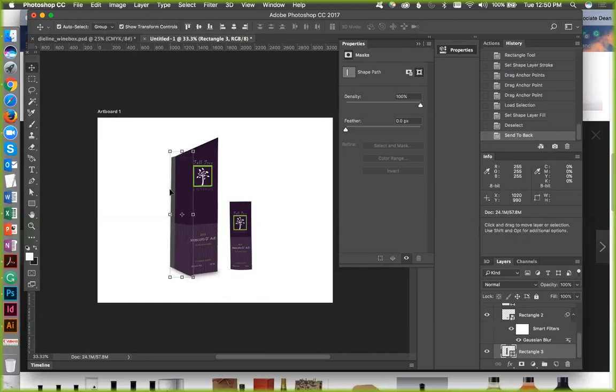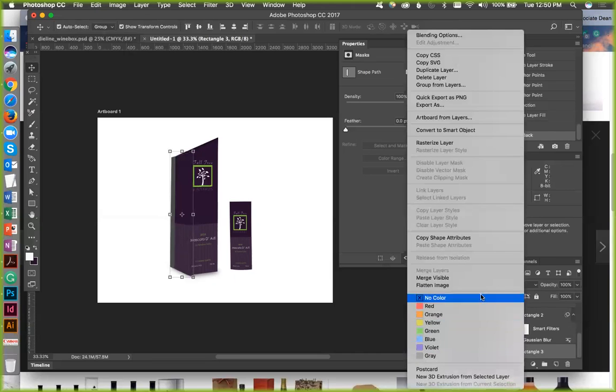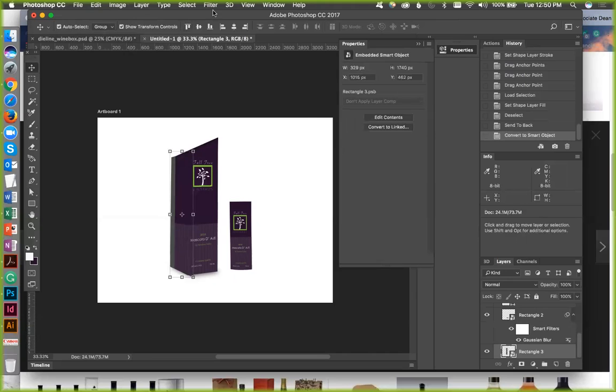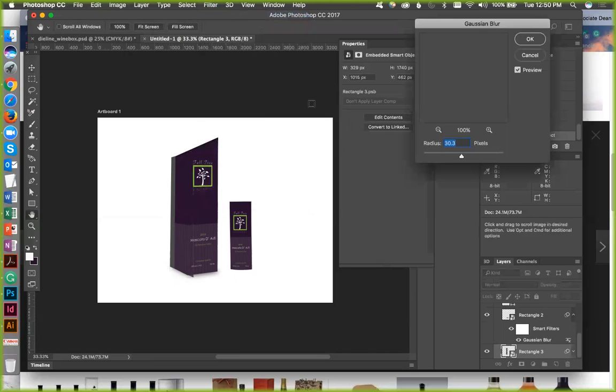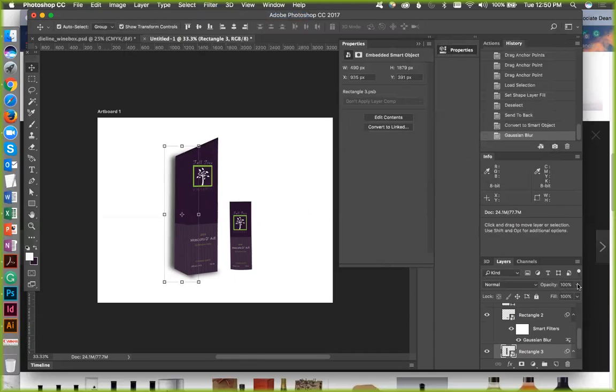Send that to the back. Smart object, filter, gotcha. I'm just going to turn that opacity down a little bit.